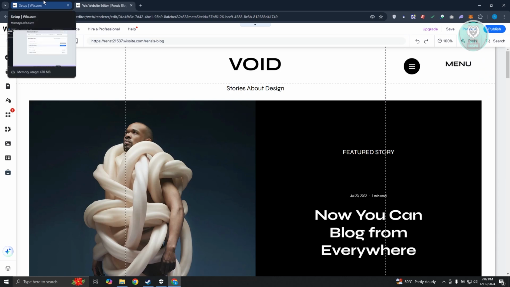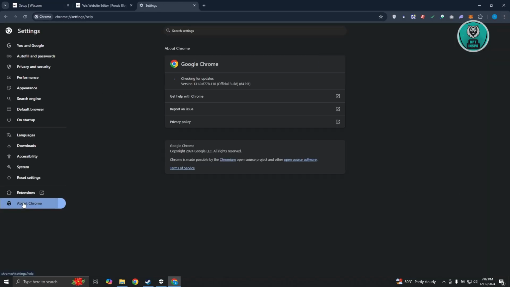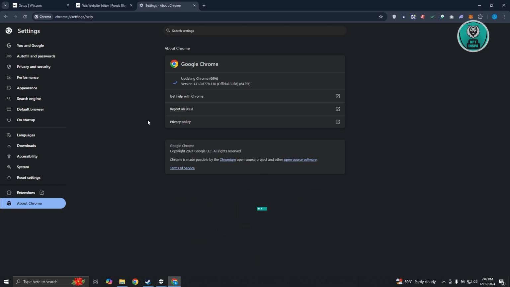Another thing that you might want to look into is to make sure that your browser is actually up to date, and also you might want to clear some files. At the top right of the screen, click on the three dot option and go to settings. To update your browser, you want to go to About Chrome here. This depends on your browser, but in my case, since I'm using Google Chrome, I just need to go to About Chrome, or to the About section, and it will automatically update itself. Another thing you could do is to relaunch your browser once it's actually updated.